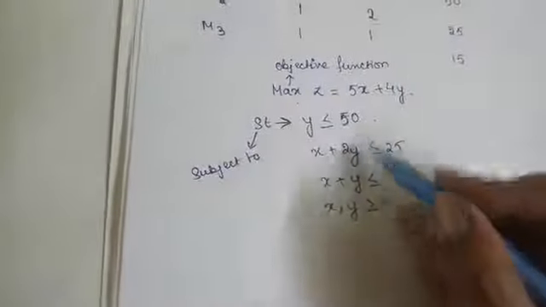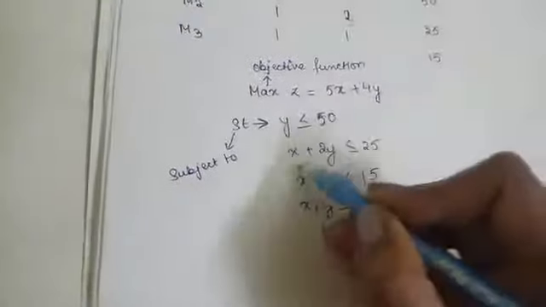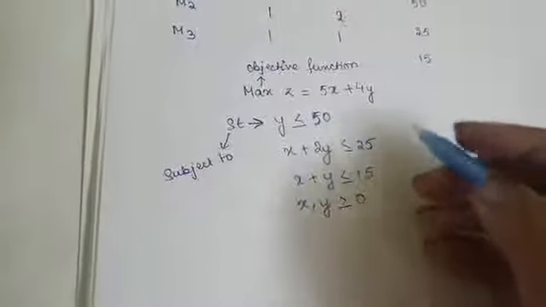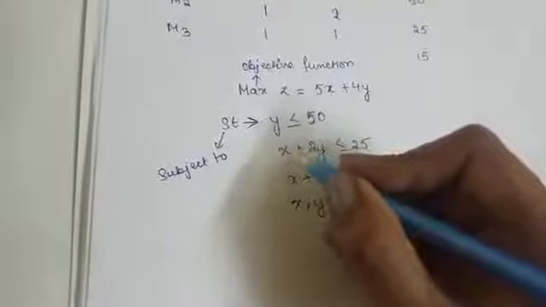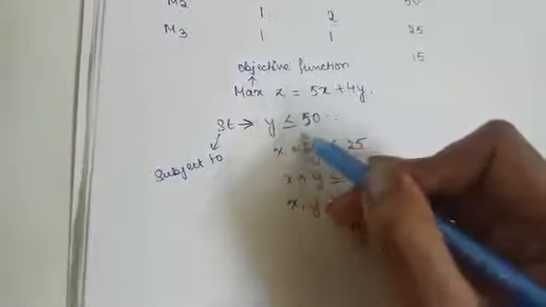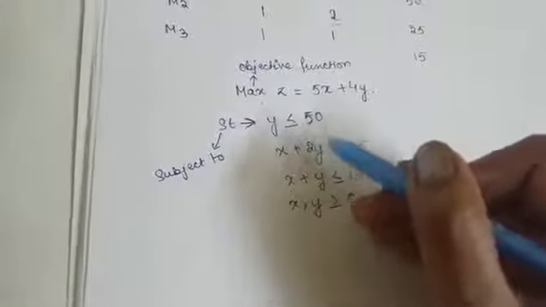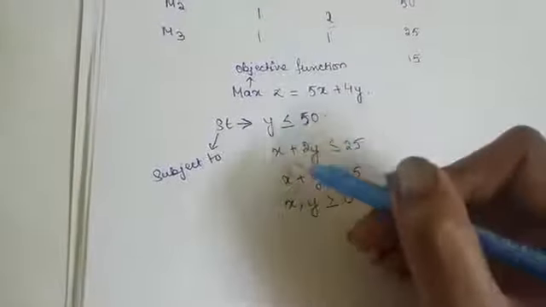And xy, because obviously two variables are there, x and y. By the way, this is not called an equation. I am calling this an equation, but actually the name is constraint. So we have one constraint, two constraint, and we have another constraint. That is the third constraint. So in this equation we have three constraints, that is 1, 2, 3, and two variables x and y.